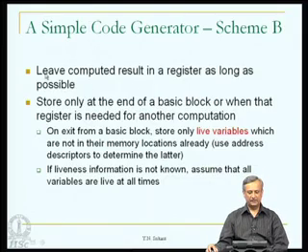And then the computed result is left in a register as long as possible. So, unless the register is useful for some other work, we are not going to vacate the register. Thereby we probably avoid repeated loads. We store only at the end of a basic block unless we are compelled to do otherwise, or when that register is needed for another computation. So, on exit from a basic block, store only live variables which are not in their memory locations already. This, as I said, can be found out very easily using the address descriptor.